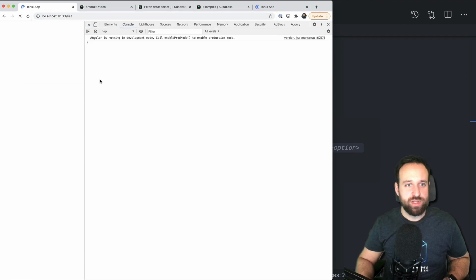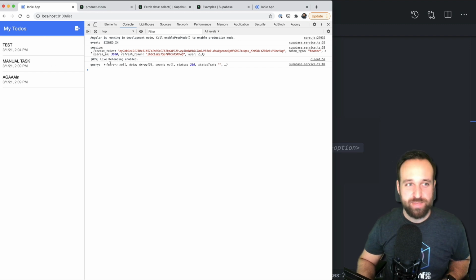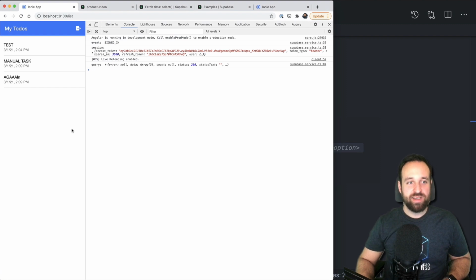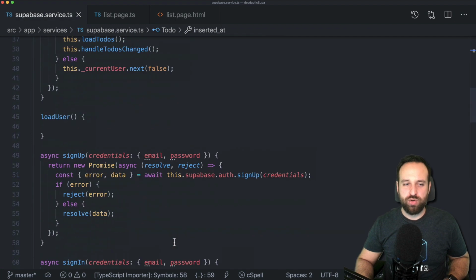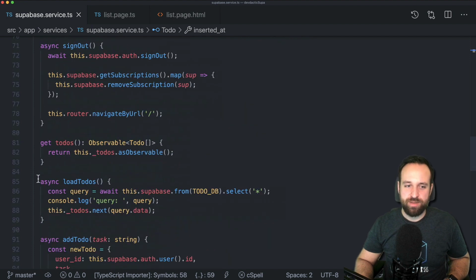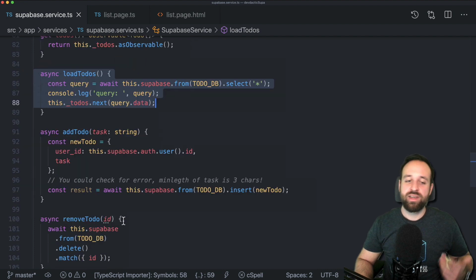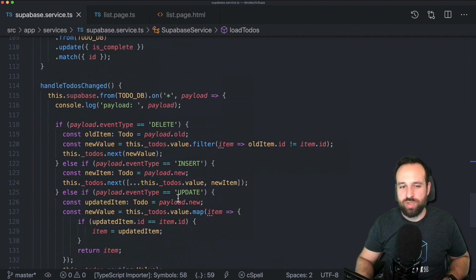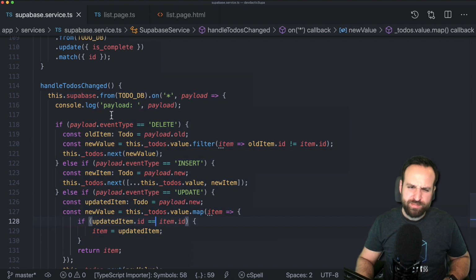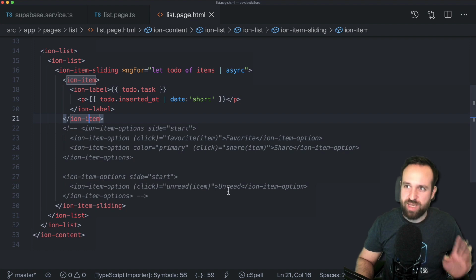Let's go to the list page. We don't have any guards in place, and there we see finally our elements in action. I'm so happy. Okay, that was a big step for us. So we got the connection, we're loading the data with our promise here, with our query, and we're setting it to our local behavior subject, so we can always emit new values and locally change everything. We're listening to the changes, so there's really no information that we could miss. We have to talk about those real-time changes in the end again in terms of security, but for now, let's just be happy about it.